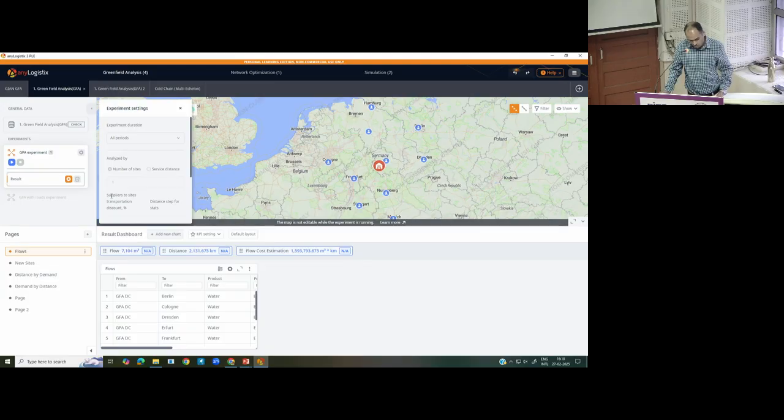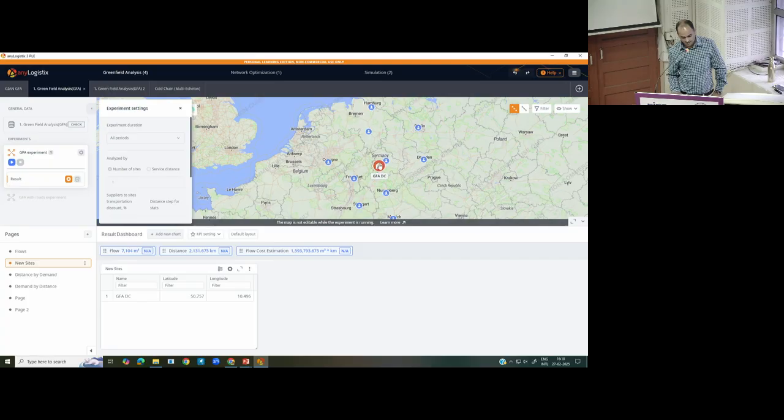Meter cubic into kilometer, because it calculates the flow cost considering the demand and the distance. That's why you can see meter cubic, how many products are flowing, and the kilometer. Okay, and then new site locations we found here. Okay, but one important thing I told you. What was that important? Is it a real location? No. Why?